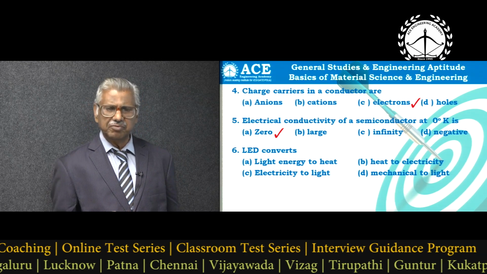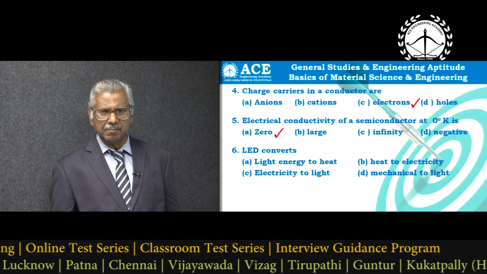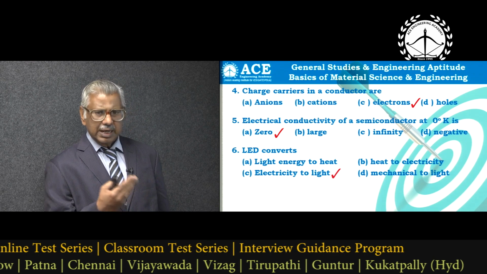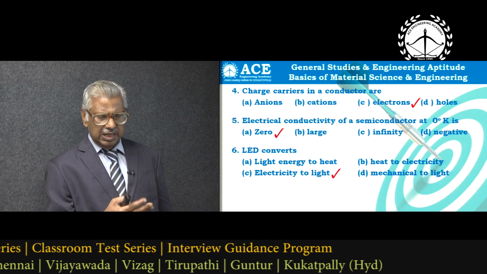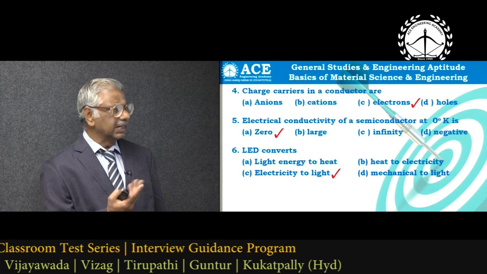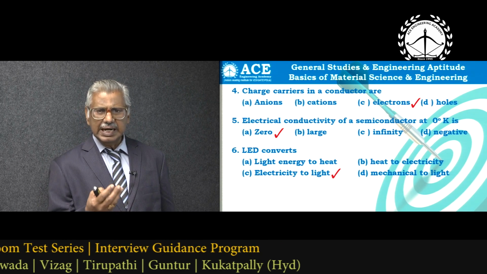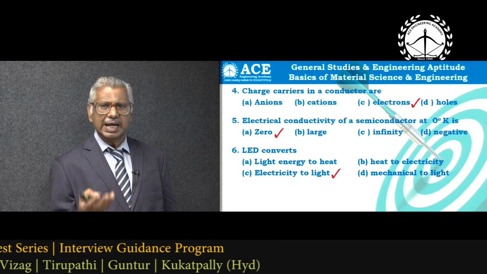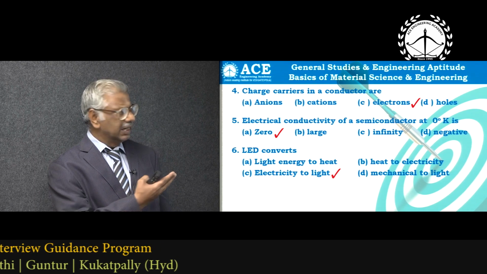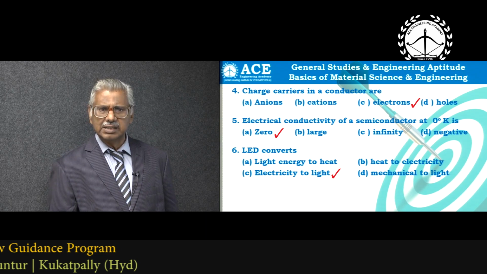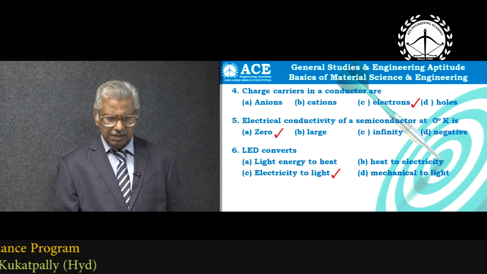Similarly, if you take the case of an application like the LED, as you know, it has a conversion in this form, whether it is from light to electricity or heat to electricity, etc. By the name light emitting diode, it has to emit light obviously. So something is getting converted to light energy. So electricity to light is the answer in this case, C being the answer.